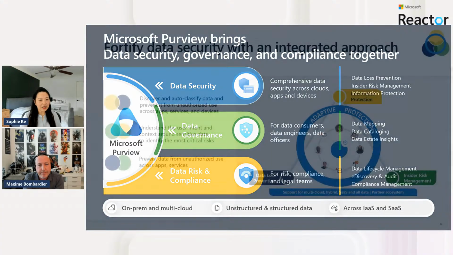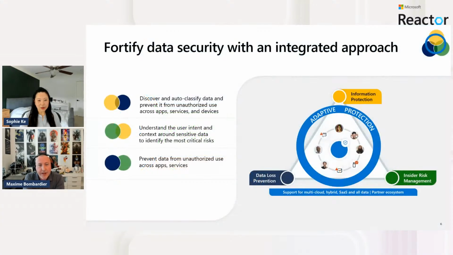All right. Data security. Max, what is it? Yes, it's an old product. It's a new product. Think of it as a new way of breaking the silos that we've had in the past. So when we think of data security at Microsoft, it's currently a triangle, but that is about to change. We keep adding more solutions, but think of it as traditionally we have been looking at information protection, the sensitivity label capabilities that we discussed, and I'll expand a little bit on this. We talk about data loss prevention.